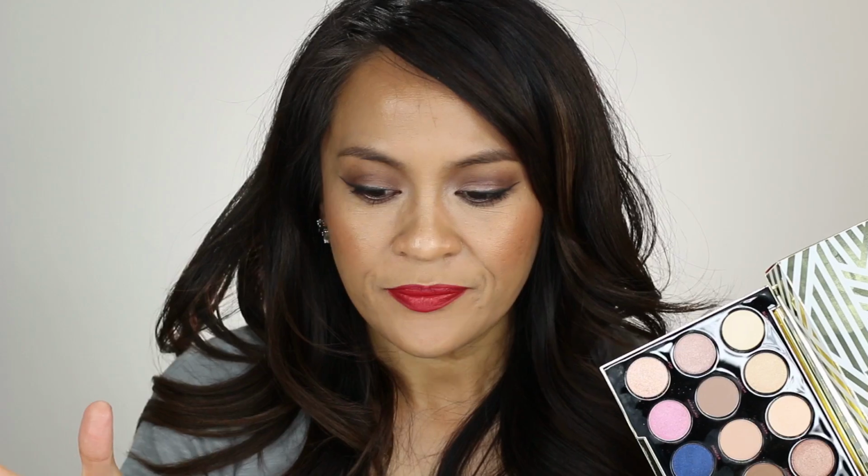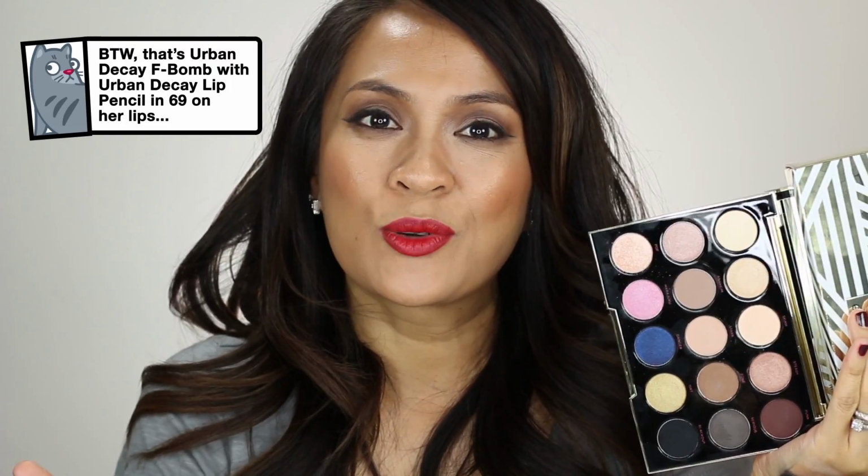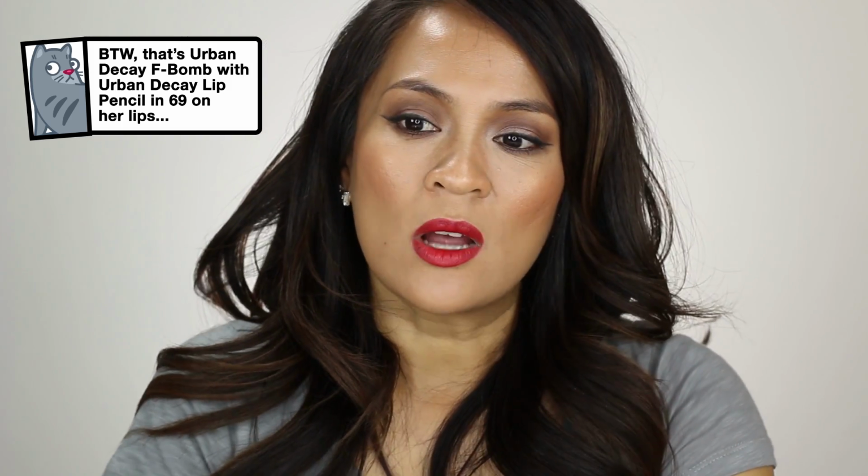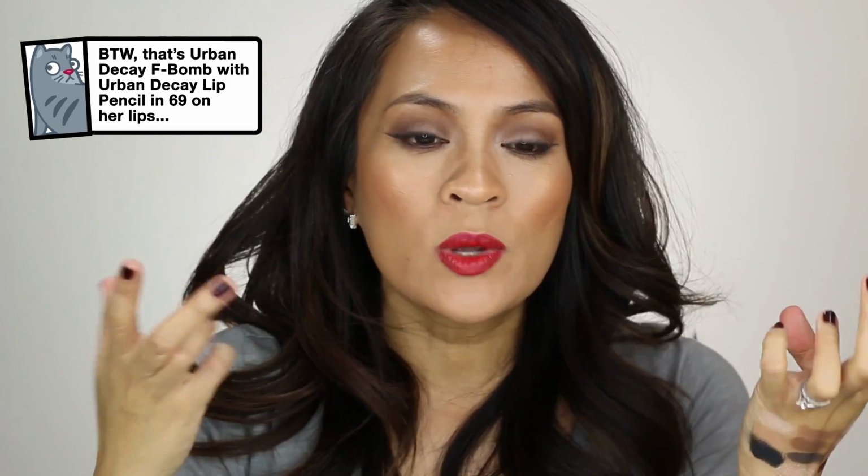Speaking of that, Urban Decay shadows are famous for having that sort of fallout. And on one hand, the shadows are super creamy, super buttery, but you do get that fallout, but they're so easy to blend. Oh my goodness. It's effortless. But on the other hand, there's fallout and you can end up with a mess. So whenever I'm working with Urban Decay, and when I worked with this palette today and yesterday, I always have to go back to my mantra, which is eyes first, base second.